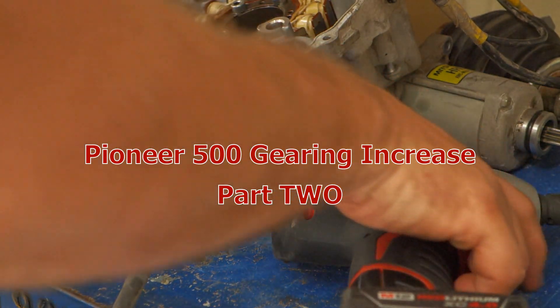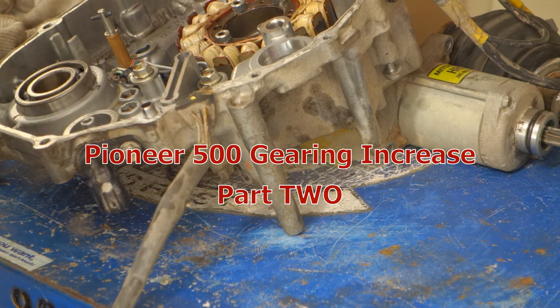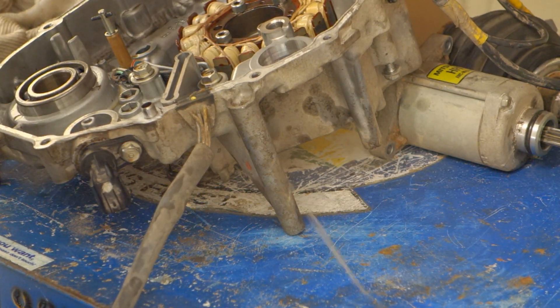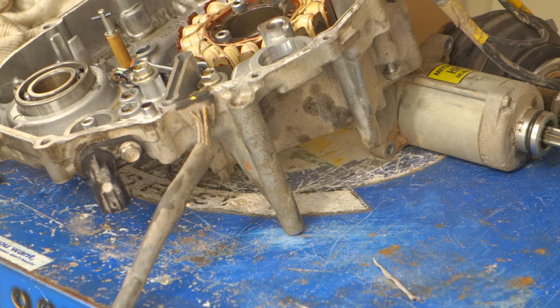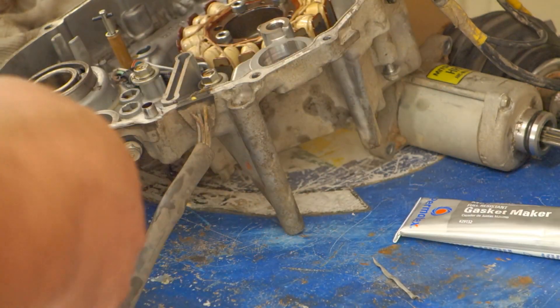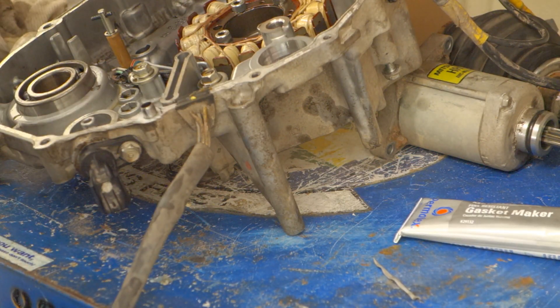Something that's talked about quite a bit and maybe not as well documented is what's going on with this mod inside the case. I'm going to clean this up and not belabor it — show you guys how to clean up the gasket surface and make sure you use a good gasket maker. Permatex is like the only brand I use when I build engines, and that MotoSeal is great stuff. It's expensive but you can usually find a pretty good deal on Amazon.